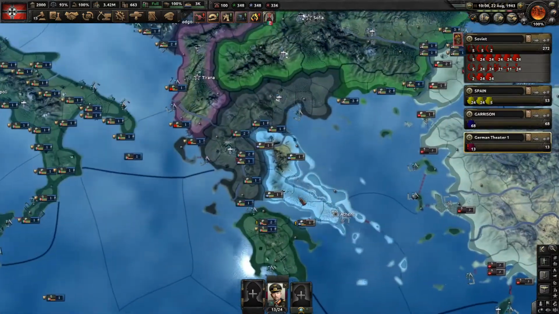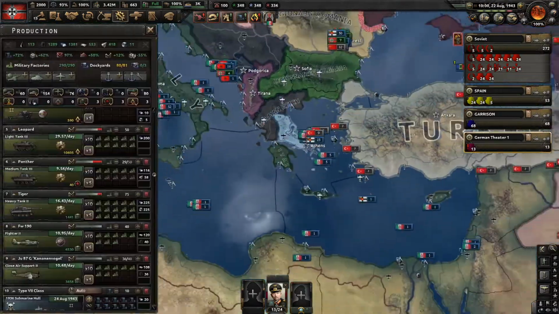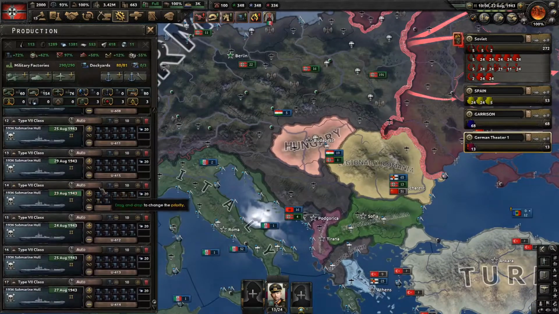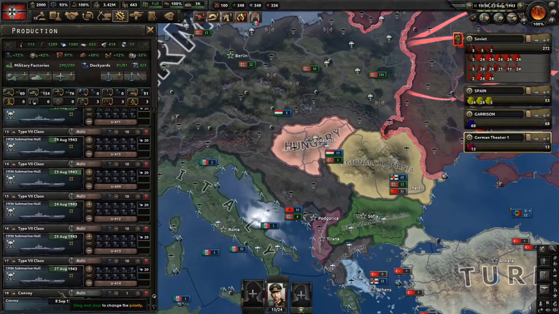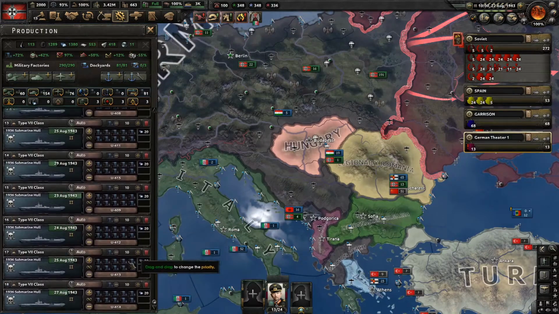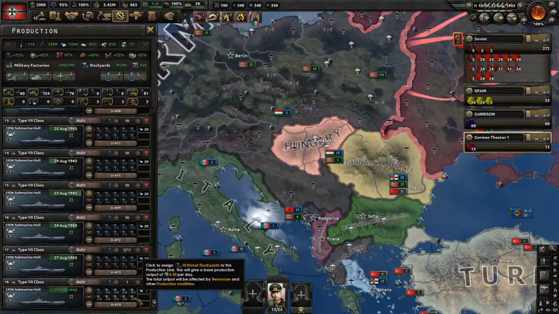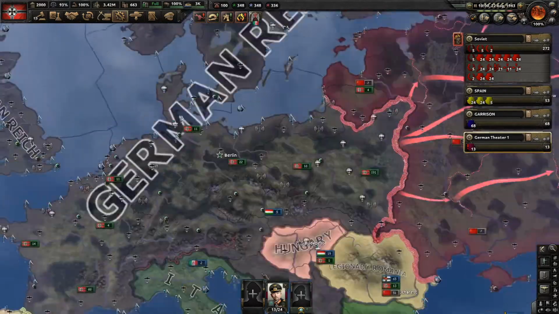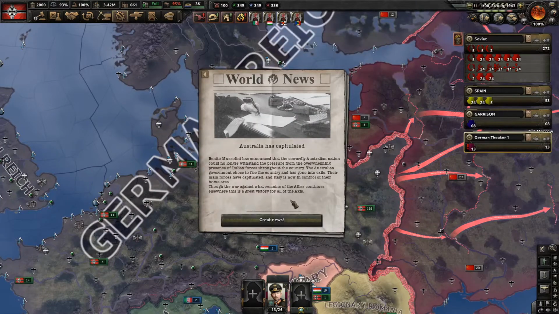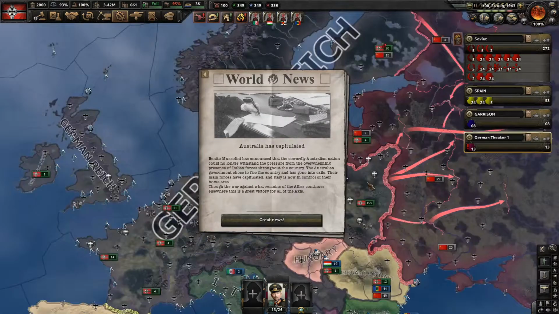Okay, green dockyards. I stopped producing convoys. Let's start producing convoys again. Australia has capitulated. Wait, what?